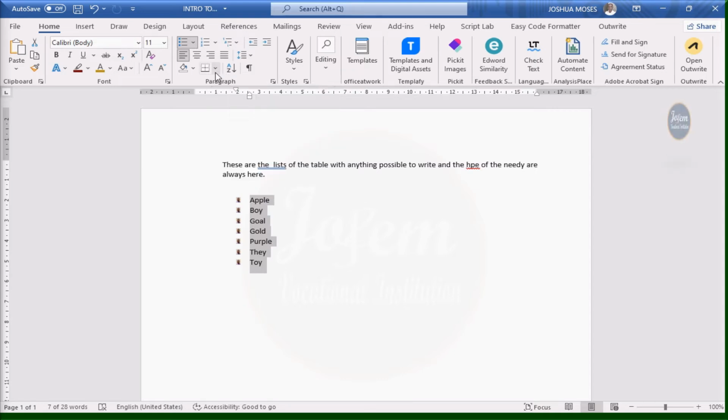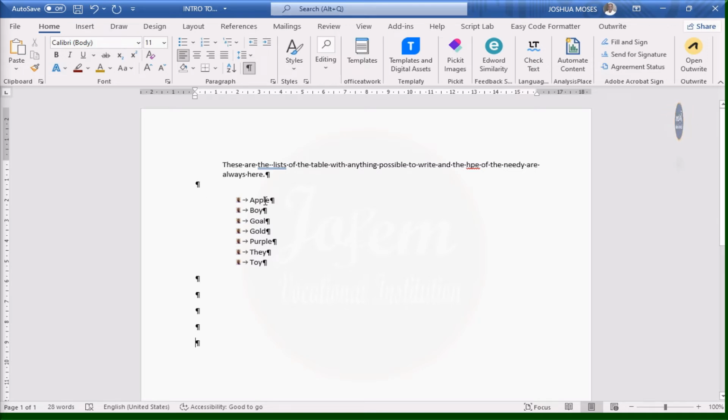Before I talk about this, let me talk about this one. This one is to show the paragraph marks. This only shows where a paragraph is lying. So this is a paragraph, this is a paragraph. Anytime you press enter, you enter another paragraph. Each of your enters is another paragraph, known as a Word paragraph.